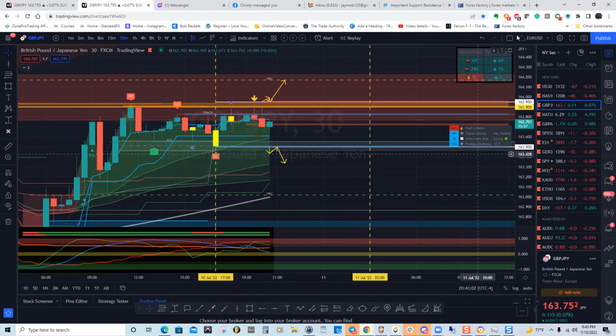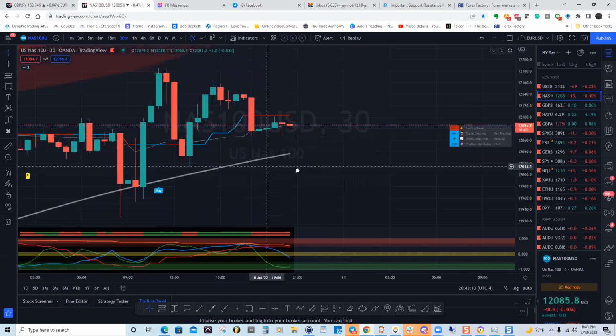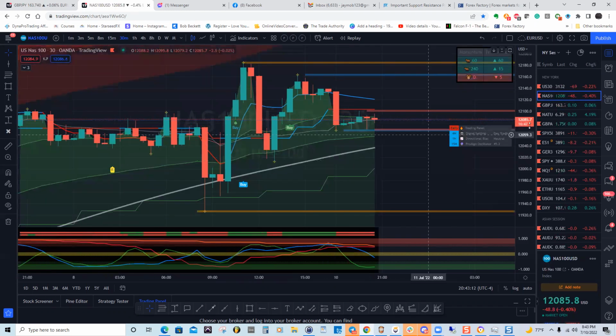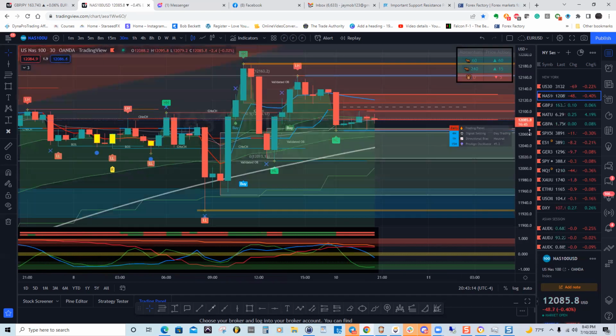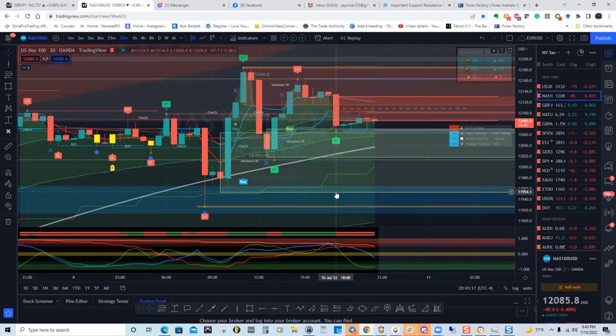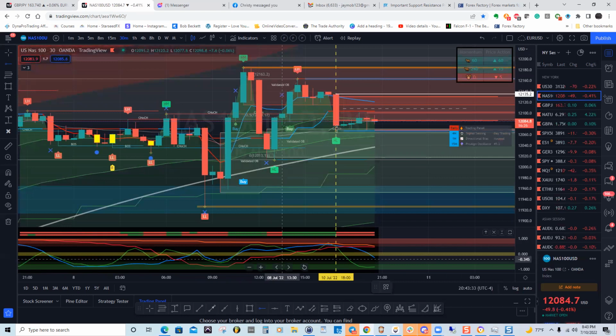So what about now? Let me save this real quick. So Nas is going to be a little different. Let's see what Nas is doing right now. See, 30-minute time frame. Okay, so what do we got so far? So Nas opened up at 6, right? It's a sell. So here's the open, right? And the highs right here, right? And where's the low of the week? Right there, right? This is the 30-minute time frame.